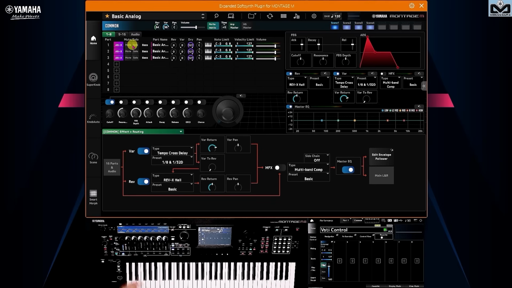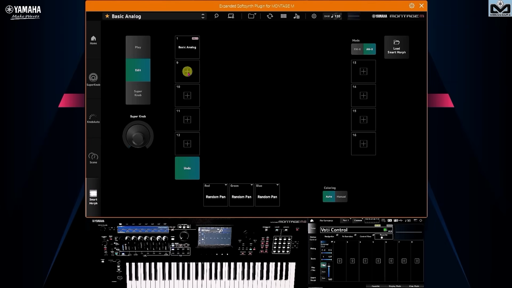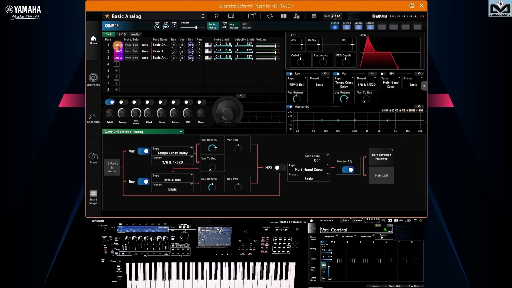On the other hand, if you want to use a pad, for example, to simply mix it with the synth clavier, and this starting pad has the effects you need, it has the super knob settings you want, the arpeggios are good, there are even motion sequences, it's perfect for you. Then start with this one, and don't forget to set it here, on one of the parts from 9 to 16, to incorporate it into the Smart Morph interaction. You'll then benefit from everything it originally had in part 1. It's a quick way to get a good starting base for working on your Smart Morph performance.